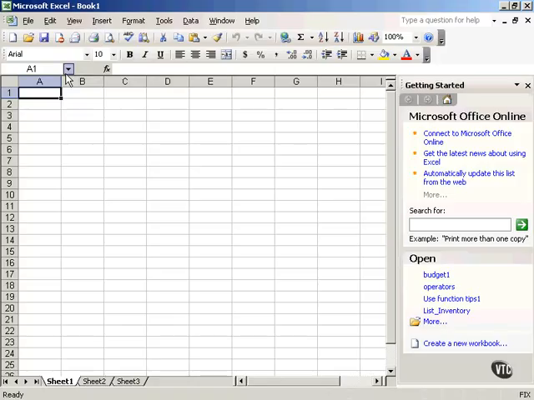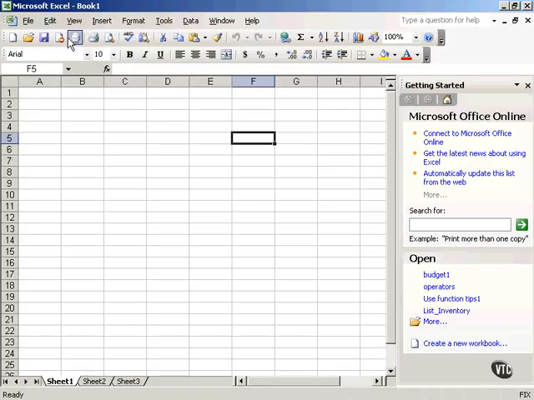At the far left is the name box, in which will appear the identity, referred to as the cell reference, for the field in your Excel worksheet in which you are currently working, or where your cursor currently appears. For example, the cursor is on cell A1, so A1 appears in the name box. If I clicked on a different cell, such as F5, you'll notice that F5 now appears in the name box. We'll talk more about this as we go.